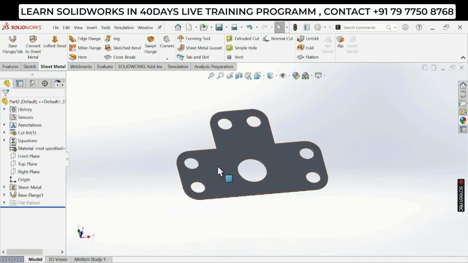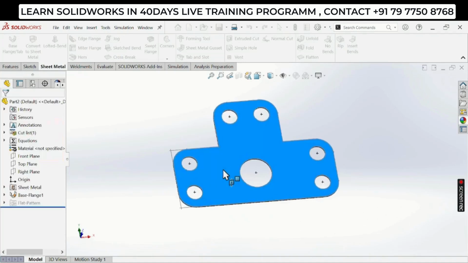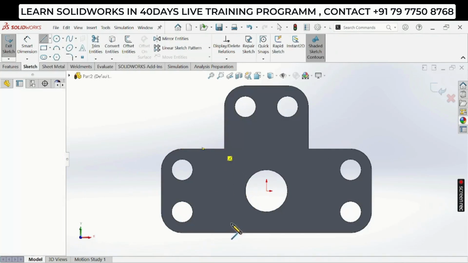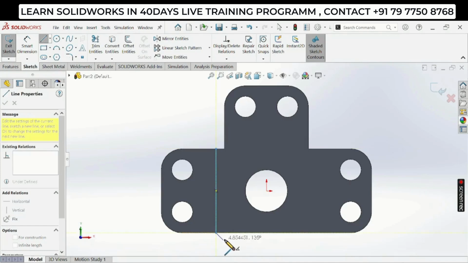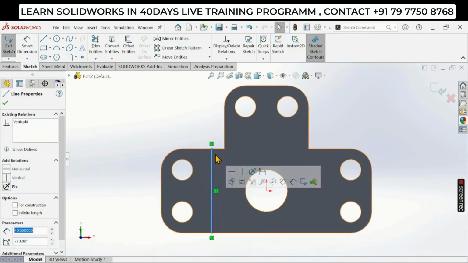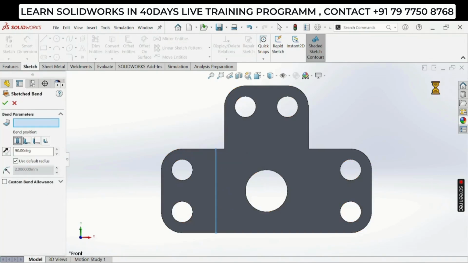Okay, then I will bend this flange by using the Sketch Bend command. Select Sketch Bend, then select this plane, go to Line, select this point, vertical line, and the line with this on the edge. Now the line is connected point to point with this relationship. Then I'll go to Smart Dimension, select the line and this edge, and make the dimension 4 mm. Now this line is fully defined. Exit from the sketch.